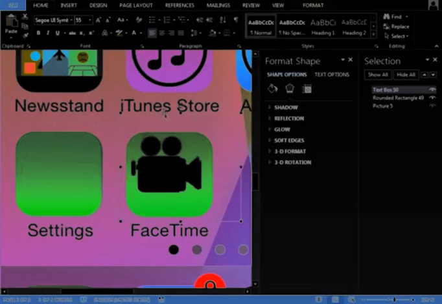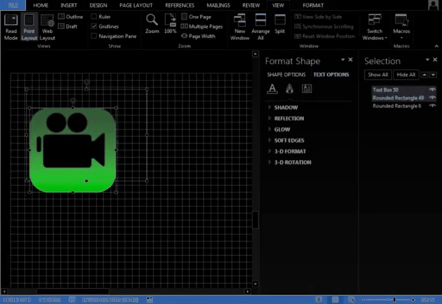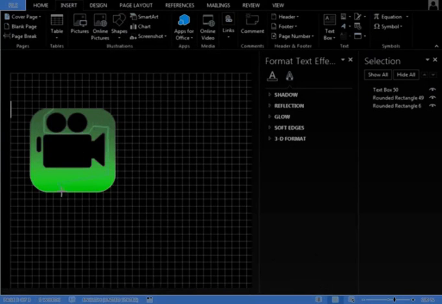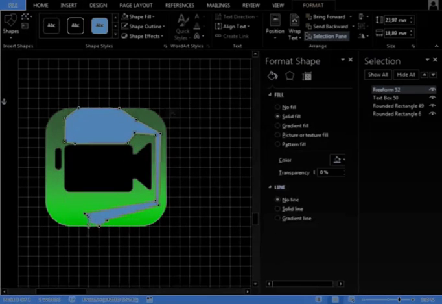For the FaceTime icon, we will reuse the same background shape as was used for the messages icon, and again insert a new symbol from the font. The camera is almost the same, we just have to get rid of those two circles on the top by drawing a freeform shape with the same gradient fill as is used for the background.